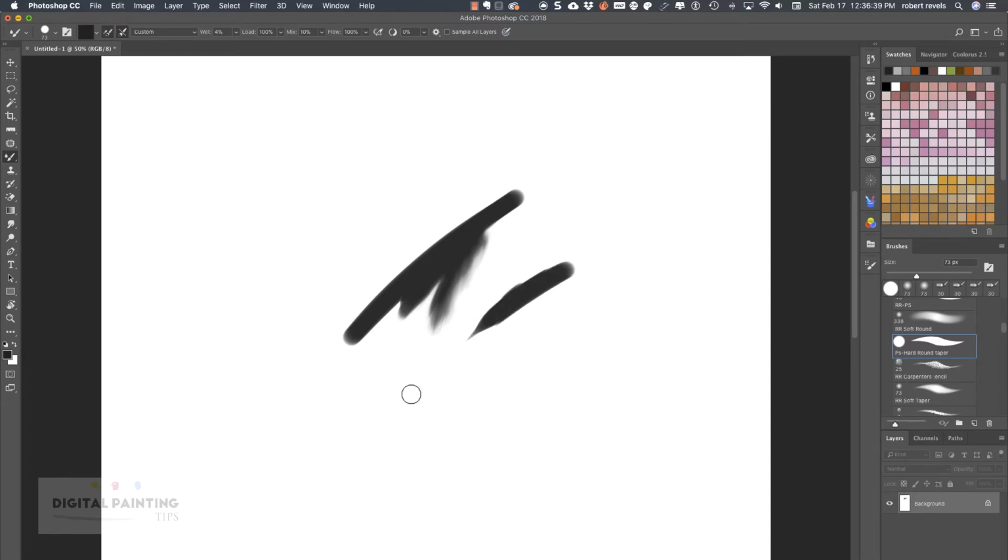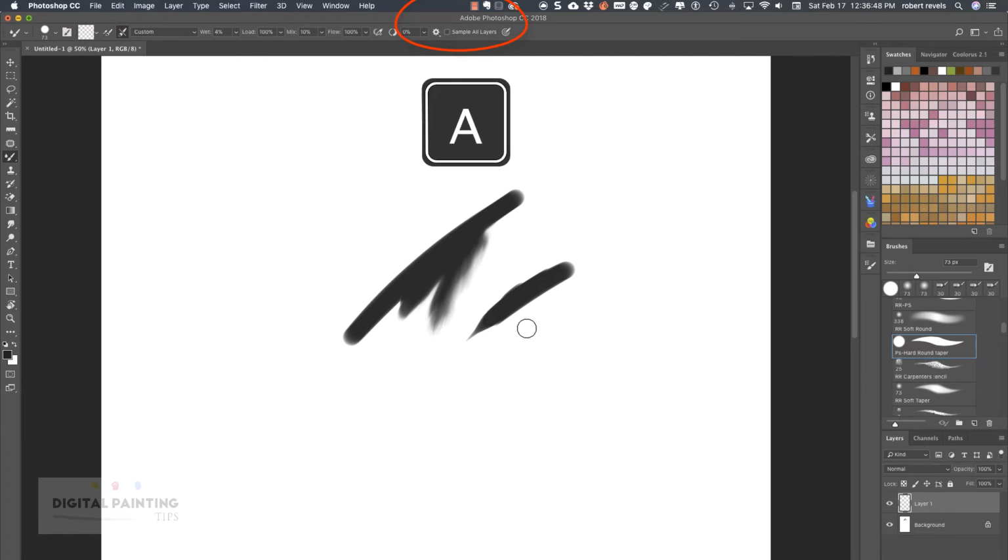Okay, now the other thing, and I'll show you just really quickly, I made a keyboard shortcut when I tap the letter A. Okay, so let me turn this to a mixer brush. So I have this as a blender brush. If I come in here, you'll notice that it's not allowing me to blend. I have a new layer, and it's not allowing me to blend. Now, if I tap the letter A because I gave it a keyboard shortcut, it's allowing me now to sample all layers. Okay, so now I just have a new keyboard shortcut set up.